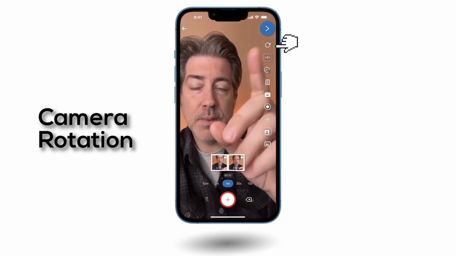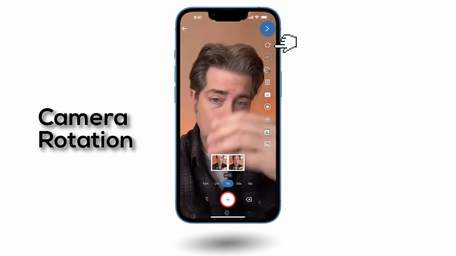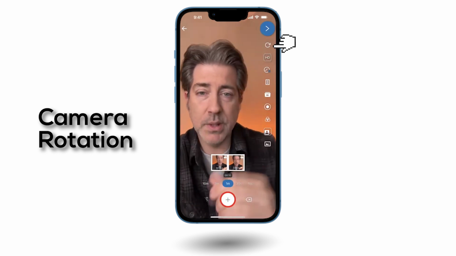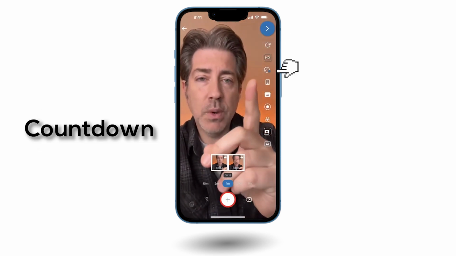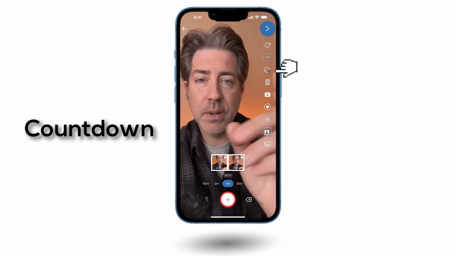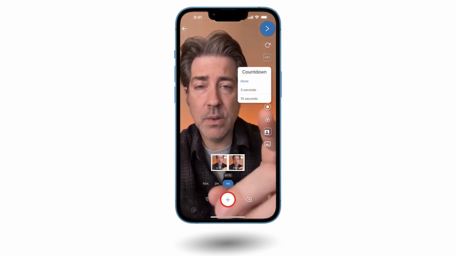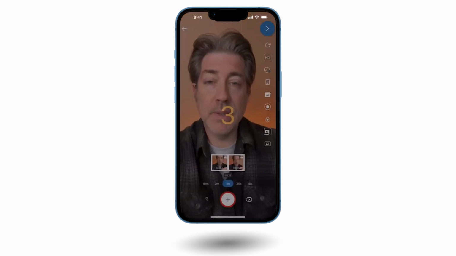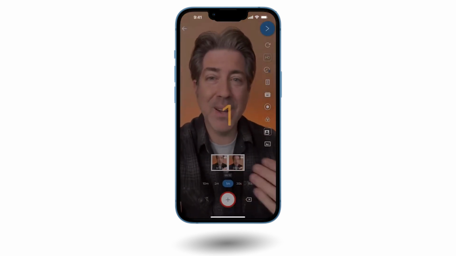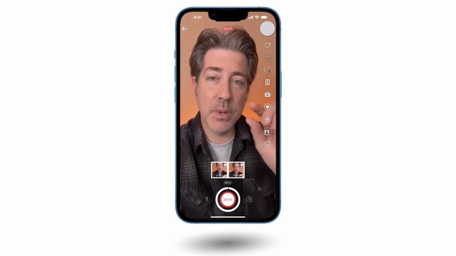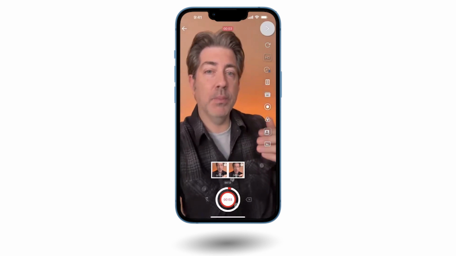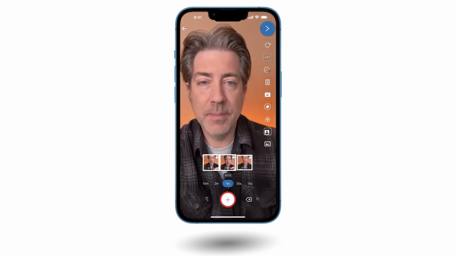So the first one at the top is going to be to show what's in front of you. Use the camera in front of you. If you want to show what's in front of you, you can use that. If you want to do a countdown timer, right over here, this right here, 3 seconds and 10 seconds. So I like to put mine on the 3 second countdown because it gets you prepared, you're getting ready. Okay, here we go. And you start. Plus, you don't have to trim the front end of the clip because it's not your hand being pulled back from the camera or anything like that.